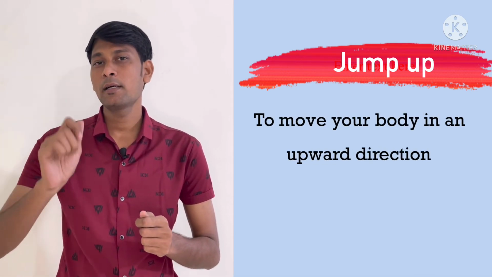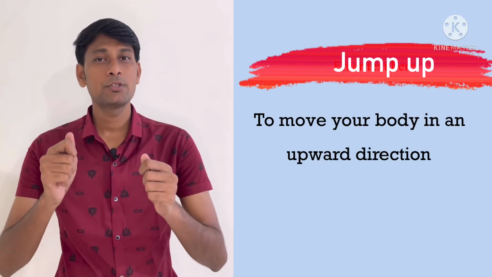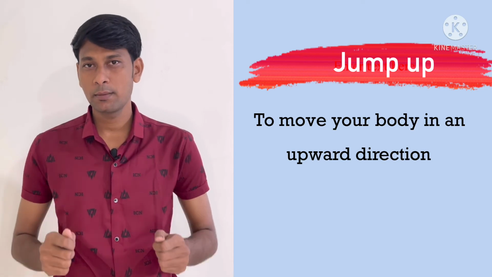The next one I have for you is jump up. The meaning of this phrasal verb is to move your body in an upward direction. Okay, that is jump up. So I will show you this practically. So I am gonna jump up. It means I am gonna move my body in an upward direction. So you just see how I do it. See, this is how we can jump up.